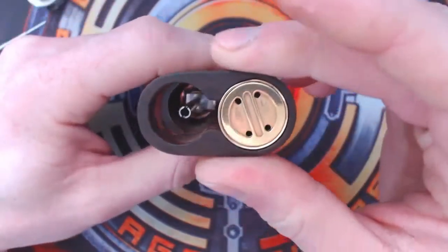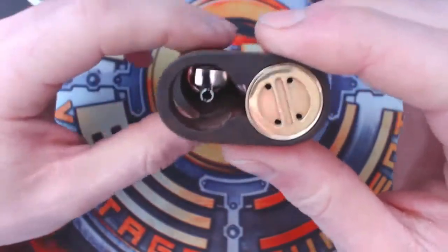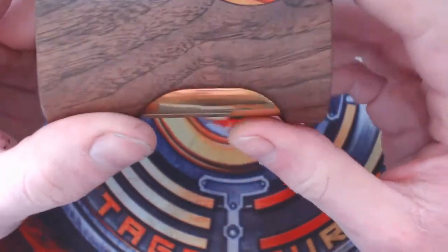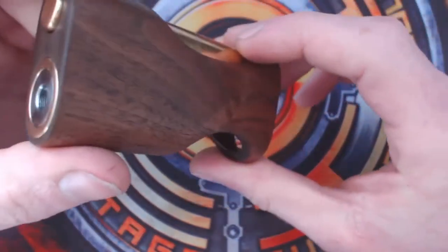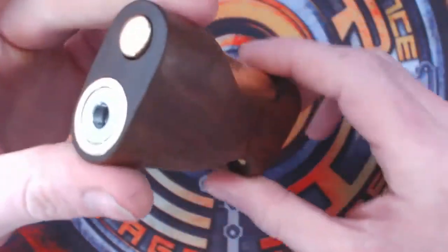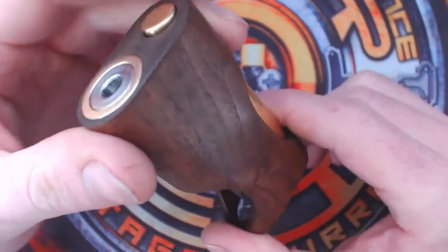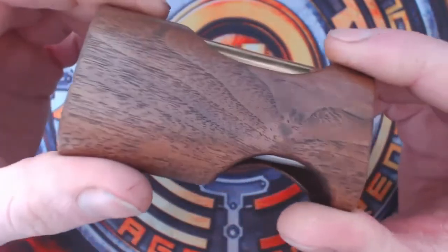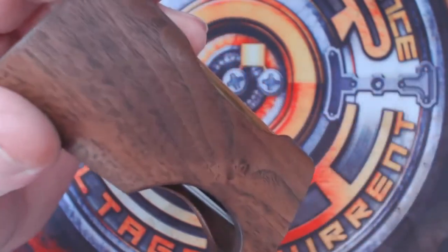Getting my head around the internals while allowing access and adjustment took about three months and about four failed prototypes, but I'm happy with the end result. A little bit fiddly to do but well worth it, I think. If this video is still making you scratch your head and you need some help, just drop me a message and I'll talk you through it. Thanks a lot, bye bye.